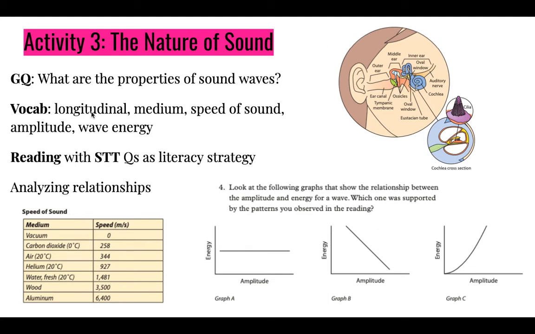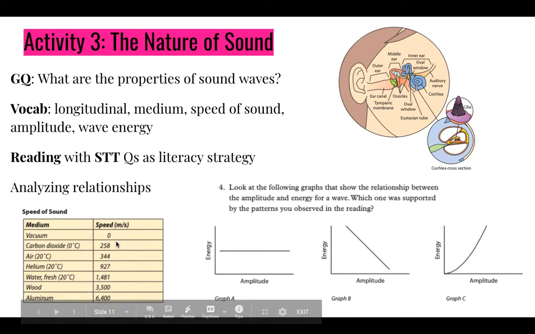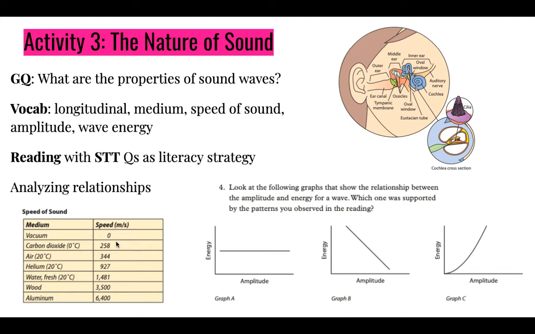So properties of sound waves, we know that they are compression waves, also known as longitudinal waves. Sound, compression, longitudinal. They must have a medium to travel through. The speed of sound is one of those weird things. The speed of sound increases as density increases. So the more tightly packed the particles, the easier to vibrate, or the quicker things can get vibrated, and that sound will travel faster.